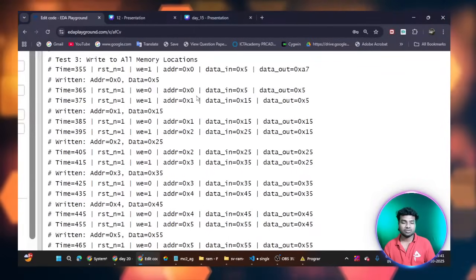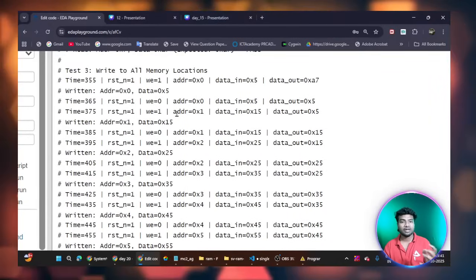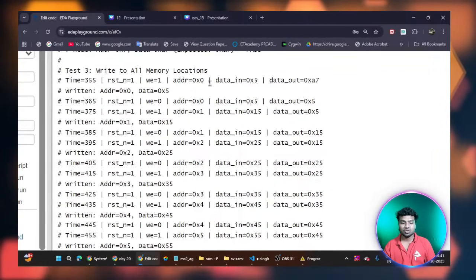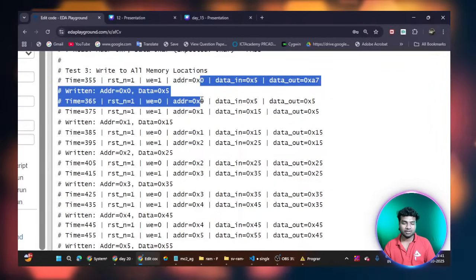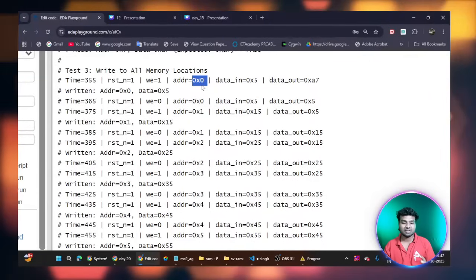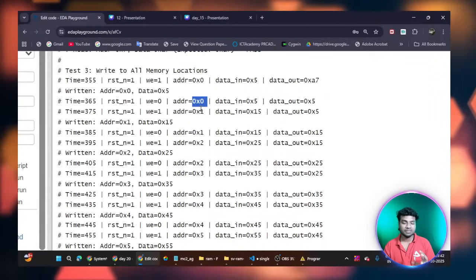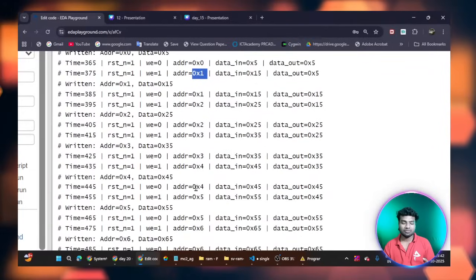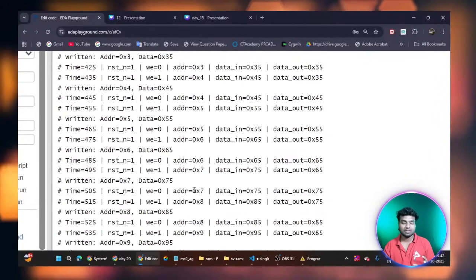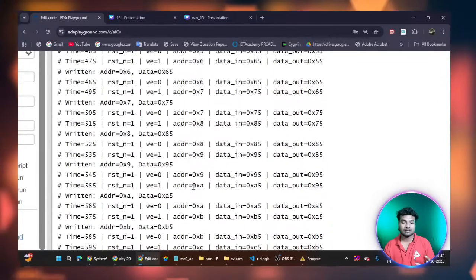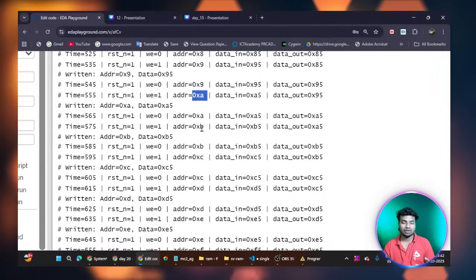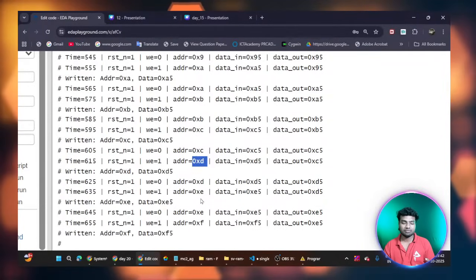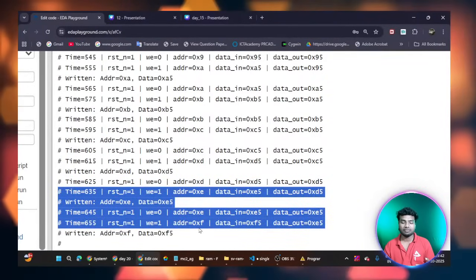So this is my test case 3. I'm going to write all the memory locations. You can see it will increment: address 0, first address, second address, third, fourth, fifth, sixth, seventh, eighth, ninth, 10th, 11th, 12th, 14th, 15th.